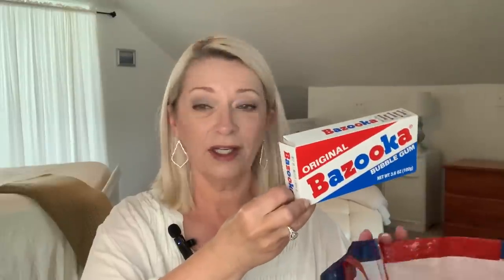Finished a box of Bazooka bubblegum — this is great, just like my childhood. You get a lot of pieces in this box — I call this a movie theater size box of bubblegum. I think it's a great deal. The flavor lasts about 3.5 seconds, but it takes me back to my childhood. And yes, there are still little cartoons wrapped around each piece of gum. It's great.